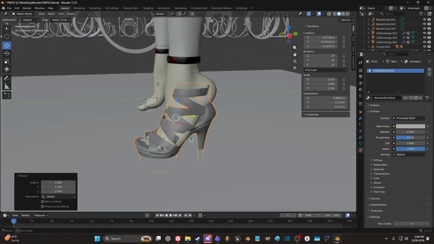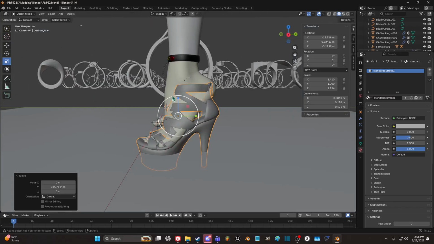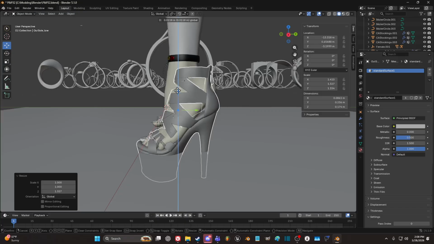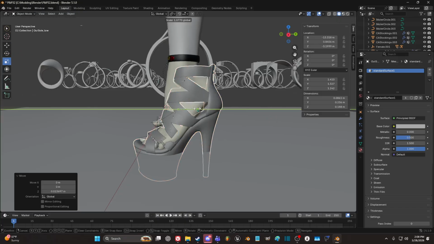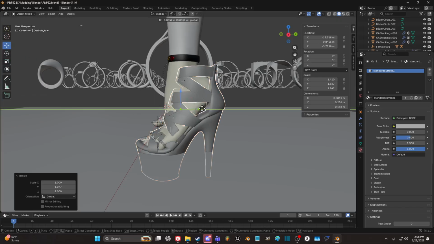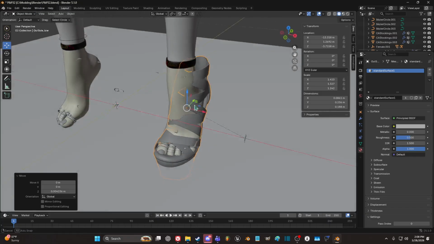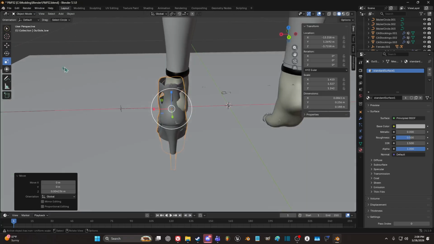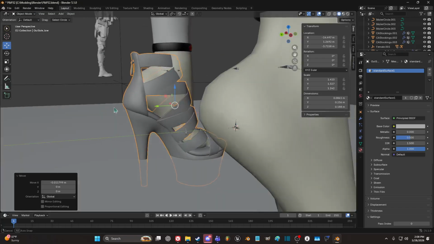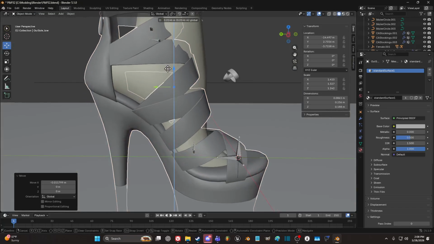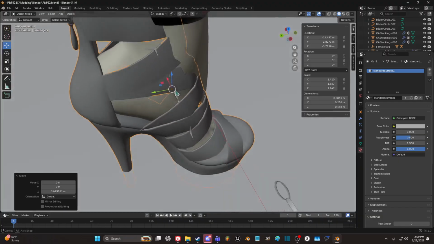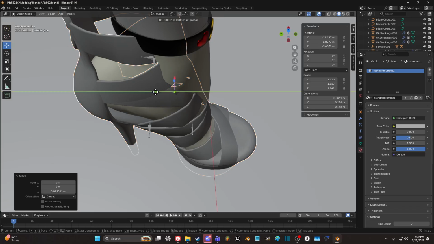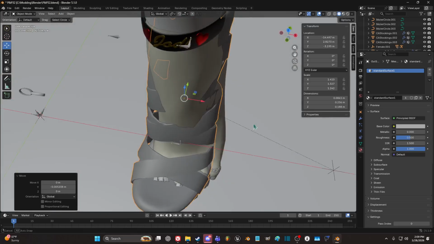We're going to make that a little bit wider. And then this should be a little bit taller. The heel is not going to be perfect yet. We're not looking for perfection, we're looking for silhouette. So we're getting close. This one might work a little bit better if we try to line the heel up. So let's try that instead. You can see where her heel is supposed to sit in this shoe. So that's where I'm going to try to line that up visually.